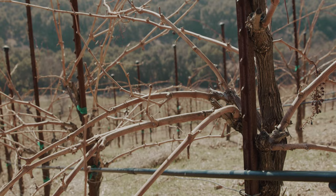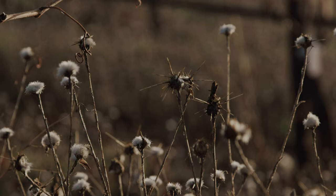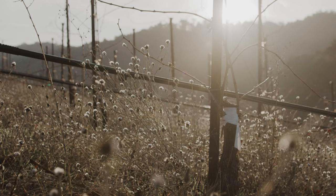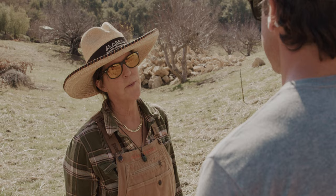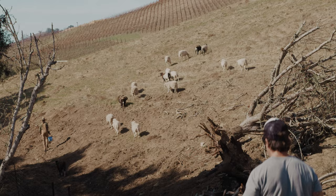Moving into spring, because we still have a month and a half, what's the best case scenario and worst case scenario for you? Well, the best case scenario is we get a little bit of rain frequently, and we can move the sheep into the vineyard. I don't think we're going to get them all the way through, so we're going to have to pick our blocks. Usually if we have a block that seems to be struggling or just needs more sheep love, we'll start there and then move them quickly, like every week.